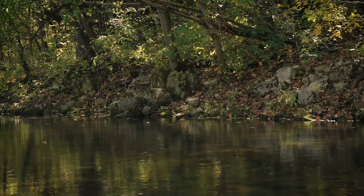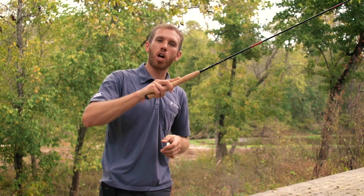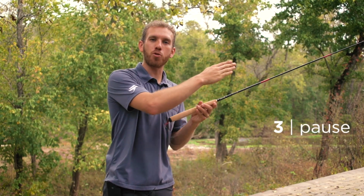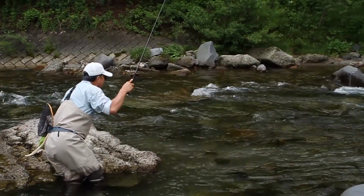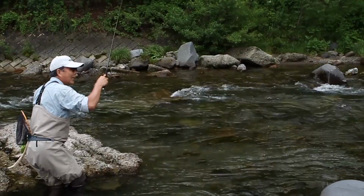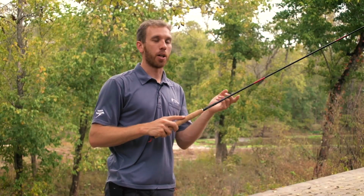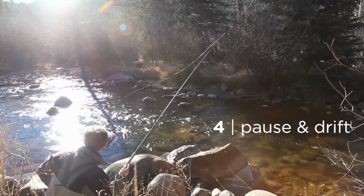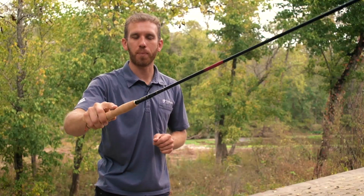The next thing you can try as well, if the dead drift and the pulsating the fly don't work, try stopping the fly at a certain spot. So you can have the rod tip upstream from your fly, stop it in place, and that's called the pause technique. And it's really good to use when there's submerged rocks and there might be a fish in front of a rock and you want to entice the fish. Another thing that I really like to try is the pause and drift technique, where I stop my fly, let it drift, stop, let it drift, stop, let it drift.